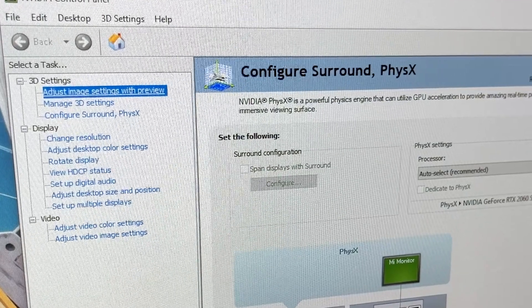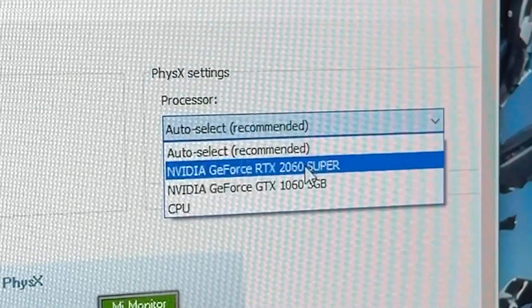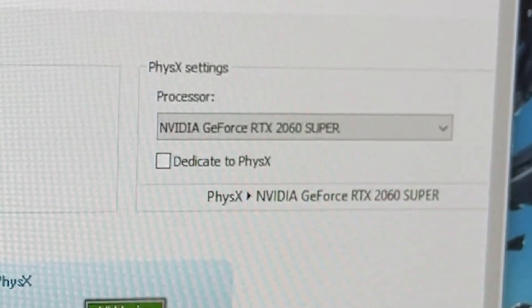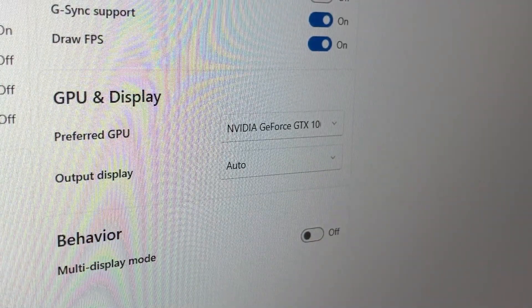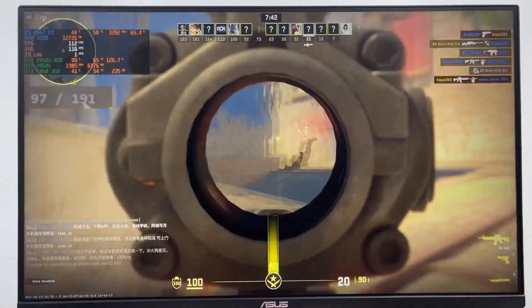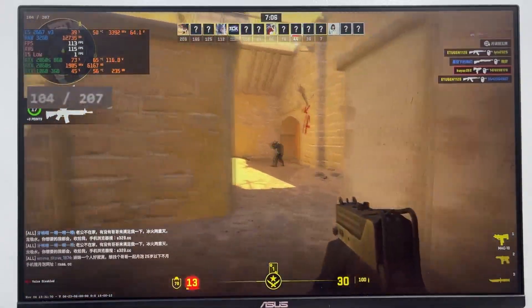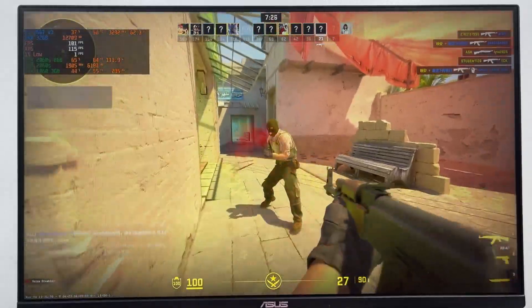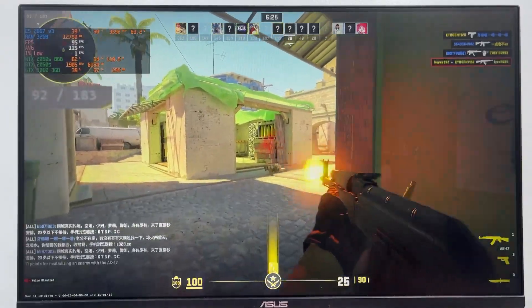Before testing, we need to tweak a few settings. First, head into the NVIDIA Control Panel, go to the third option, and select which GPU you want to handle most of the workload — in my case, that's the RTX 2060 Super. Then open the lossless scaling app and set the preferred GPU to the GTX 1063 GB. Also, remove the main GPU's display connection and have the display run through the secondary GPU instead, so the secondary card handles the display output while the main GPU still does all the heavy lifting. With 2x frame generation, the numbers hover around 180 to 200 FPS. The graphics look noticeably cleaner, and the input lag feels almost non-existent — nearly as smooth as native rendering.